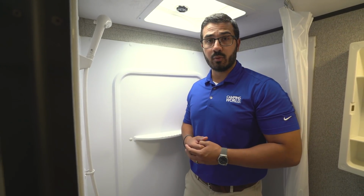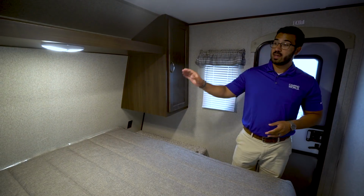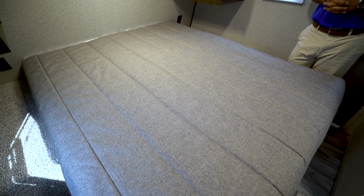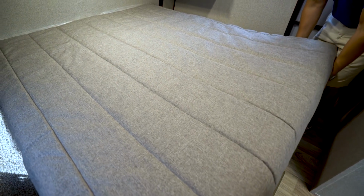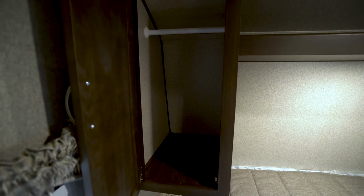your soap and shampoo. The master bedroom has a slider door for privacy, and you get the queen bed here. This is an RV queen, so 60 by 74. It also has storage underneath, so if you have some larger items you want to store in there, you can see there's definitely plenty of storage under the bed. Both sides have wardrobe hanging space. You can see the hanging rod going across there. And then connecting the two, you have the shelf here as well with an LED light underneath.